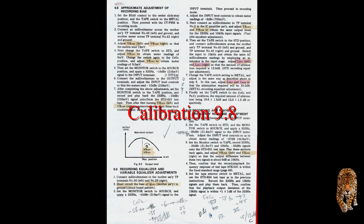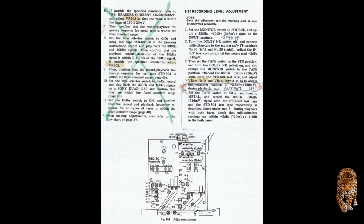Sections 9.8 through 9.10. I won't say they're straightforward, but they work, and you just need to take your time, understand which adjustments you're making, and follow the levels to the letter of the law, so to speak, and you'll be fine. The second part of section 9.10 I didn't actually do. From section 6 to 11 I didn't do, and the reason, well, I think I just felt it was unnecessary. A lot of it is simply confirming what it should be, and if you're willing to do that, well, fair enough. I didn't do that.